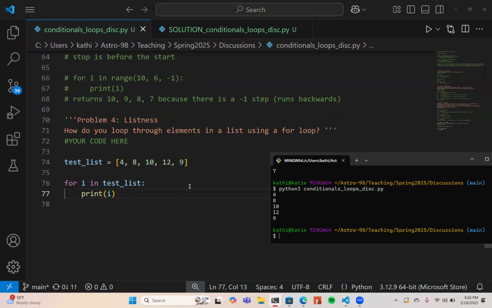Like I said before, this is good for if you want to run some function or some equation with this. You can always use a for loop instead of having to set an index for every single value, 0 through 5 or 0 through 4 in this case. And it makes your life a lot easier. Are there any questions? If you guys don't have any questions, then you're good to go.